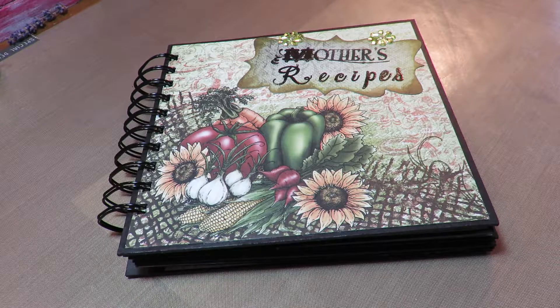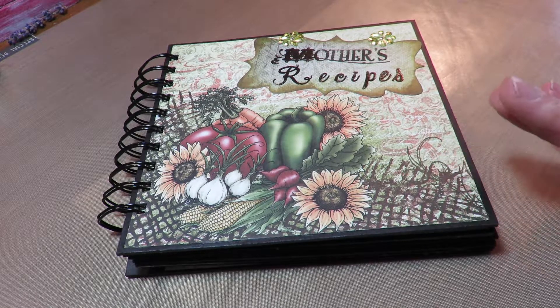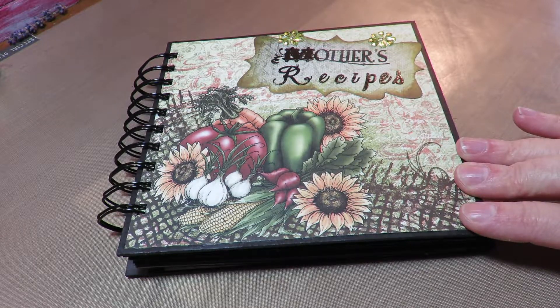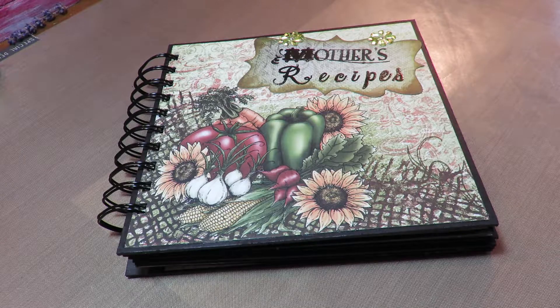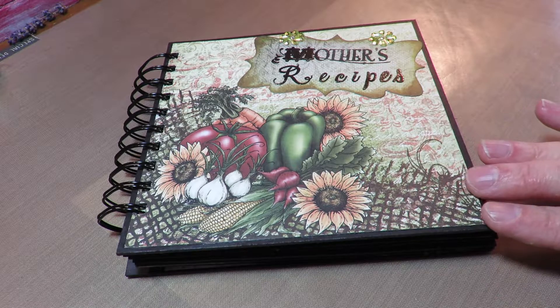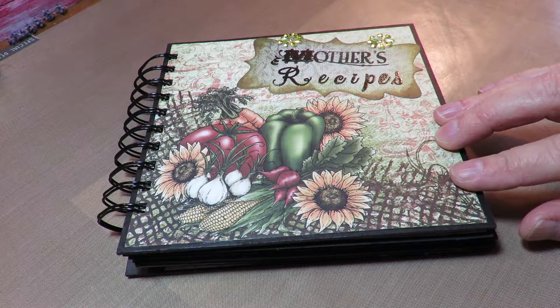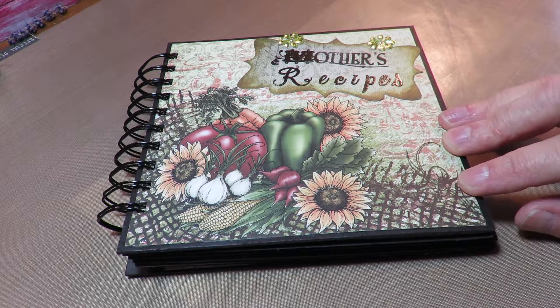I wanted to do this project because you think about your mom a lot, and when she's gone you think about things that as a child you connected with her — certainly the things that you ate for dinner, the basic recipes that mom had for you. It comes back to you when you lose a parent. My daughter too knew some of my mom's recipes. My mom wasn't like a fantastic chef or anything, but there are a few things that when I taste them I think of her and my childhood, or that I have kept up myself and serve my family sometimes.